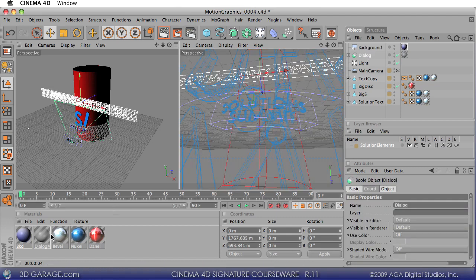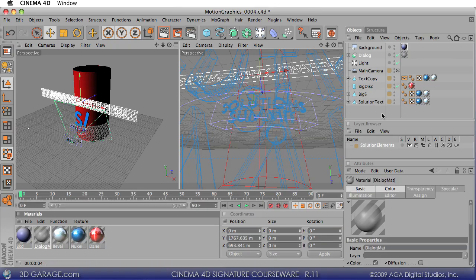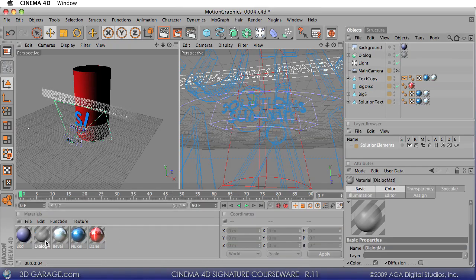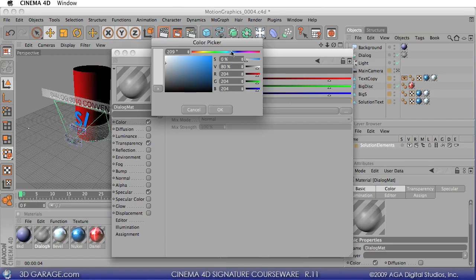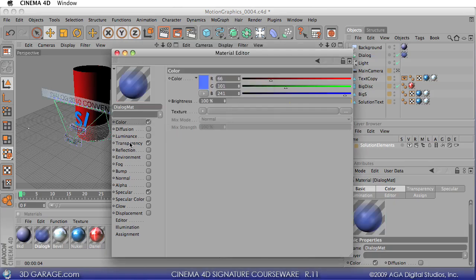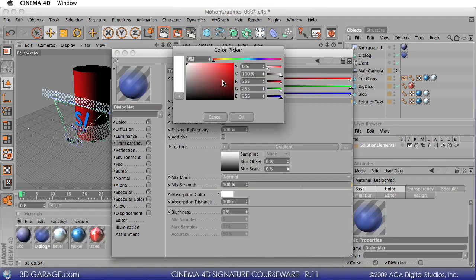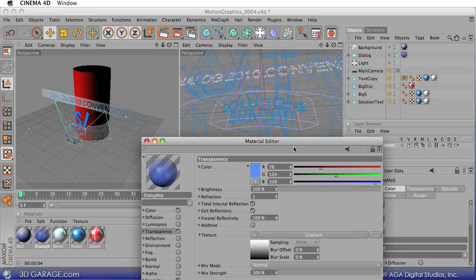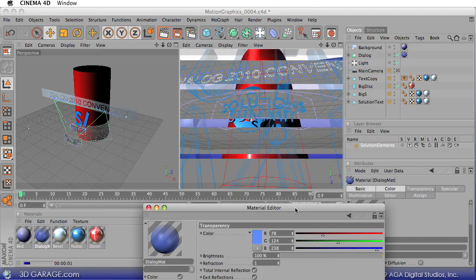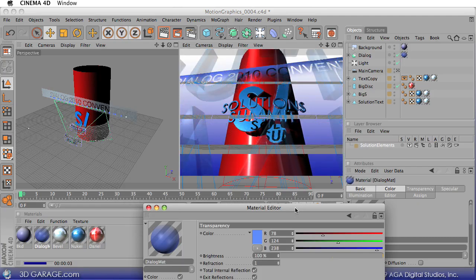So come back to dialogue, open up the dialogue texture, and actually make sure you deselect in here. Open up the dialogue. We can change the color a little bit too. Might want to go red or blue. It's totally up to you. I think I'm going to go blue. You can come back to the transparency and also give that just a blue color, like that. Pull this down to a quick render. Now you can see you got that blue in there.